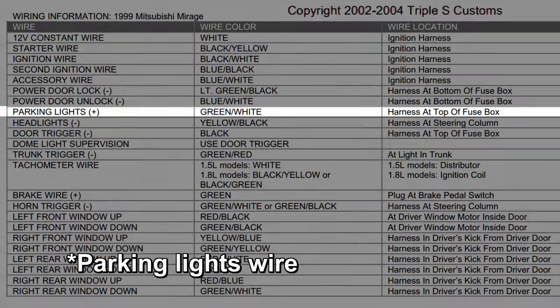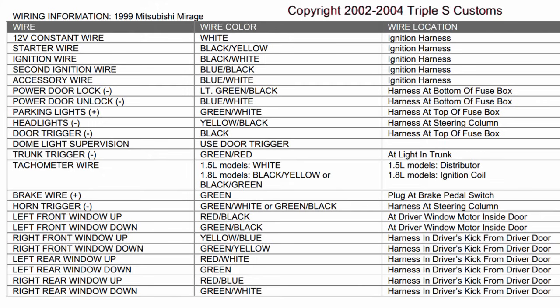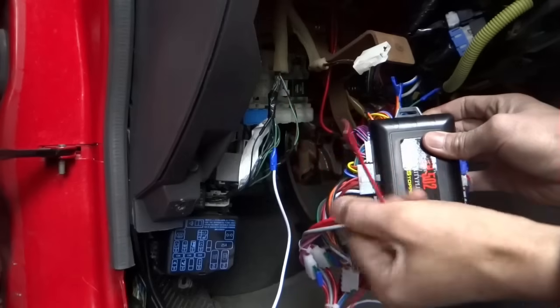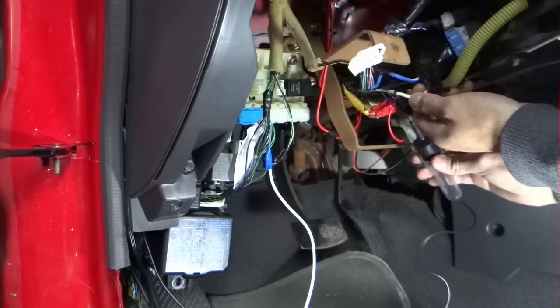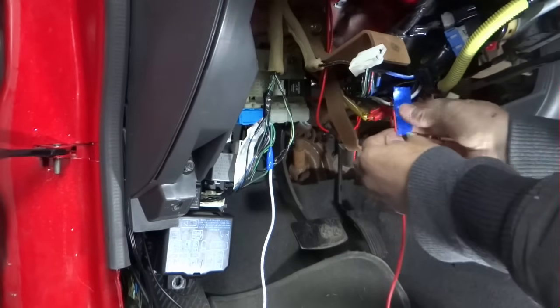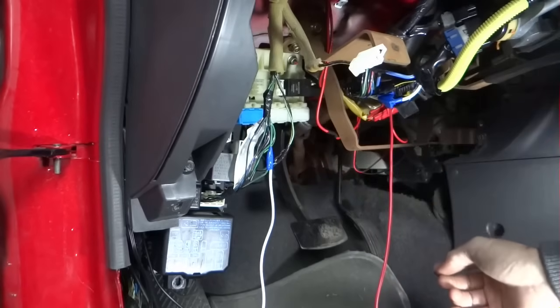The parking light is positive, and so the red and black has to go to 12 volt. 12 volt constant is the white wire at the ignition switch harness. Red and black from the 12 pin. I'll just cover it up a little bit because I might need it in the future.